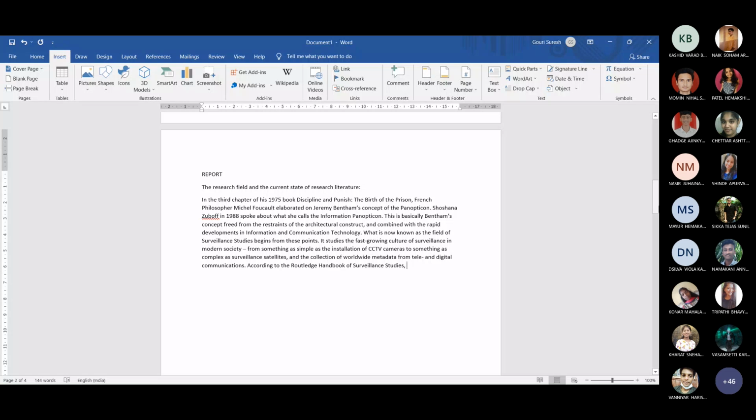But if I do a page break, regardless of what further material I add here on the current page, what is there on the next page will not be moved around, that will remain static. So that's the difference and the benefits of the blank page and the page break.